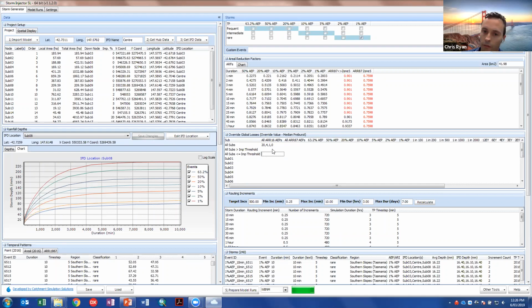But you can then override that with values for subcatchments exceeding the impervious threshold that was in the settings, or individual subcatchments. So if you had one particular subcatchment that you wanted to assign different losses to, you could just enter its values, say for sub 5, and that would override what's in here.